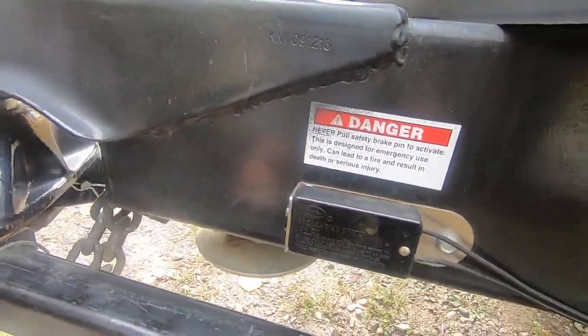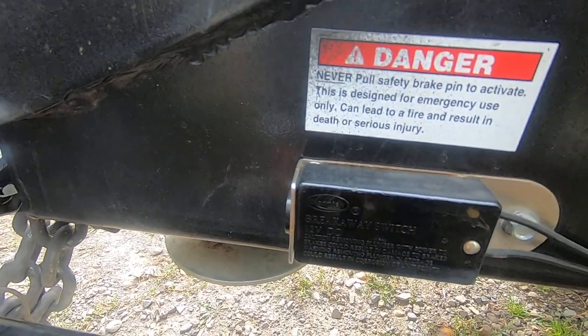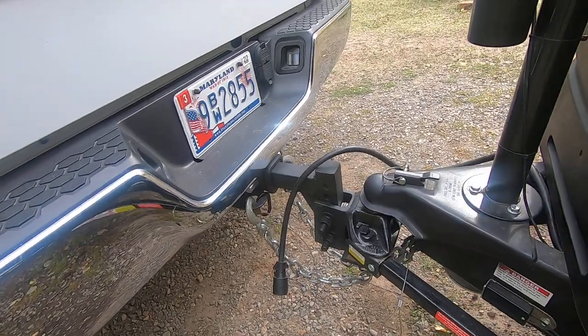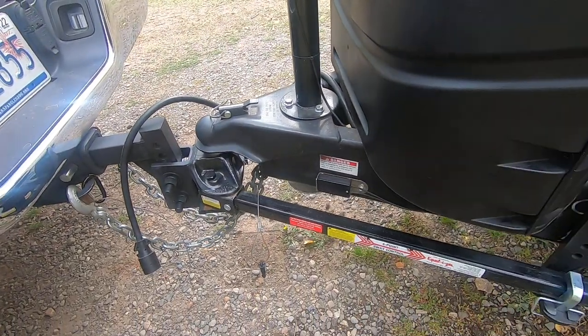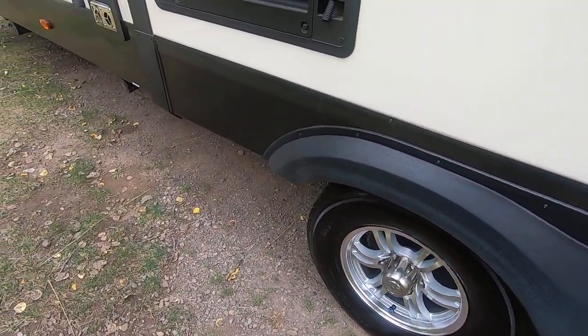To test: pull the breakaway switch — it just slides out — then before you do the test, unhook your camper from the truck so it's not relying on 12 volts from the plug. Then pull your truck forward and see if you feel resistance. I rolled forward about two feet and the camper stopped itself — I got an error message on my screen saying 'reconnect trailer brakes,' and I could definitely feel a hard tug. The wheels are locked in place and the truck in drive is pulling against the camper and we're not going anywhere. That is a successful test.